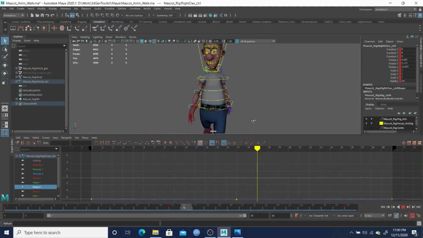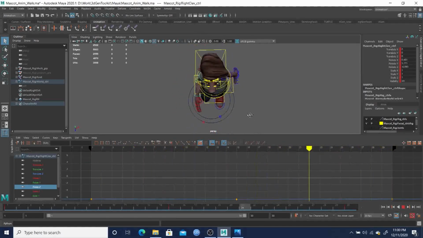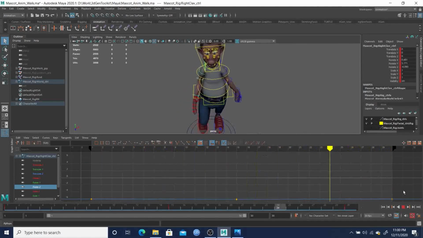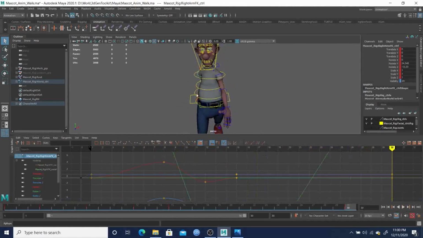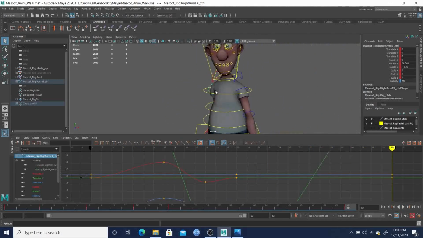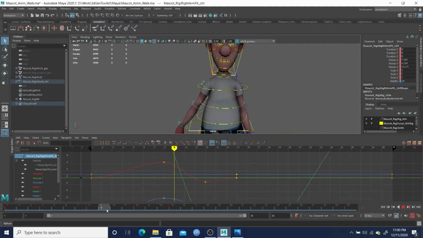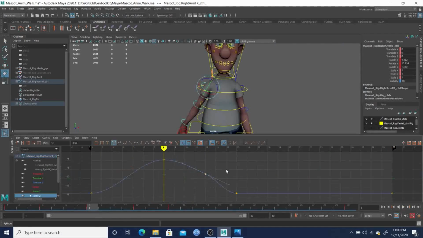So now that arm might be swinging a little much. Yeah, that arm swings a little too much now, so just want to grab this guy. And I'll probably be toning that down. There's too much rotation here. So that's a Z rotation here. So just going to bring that down. Bring that down.